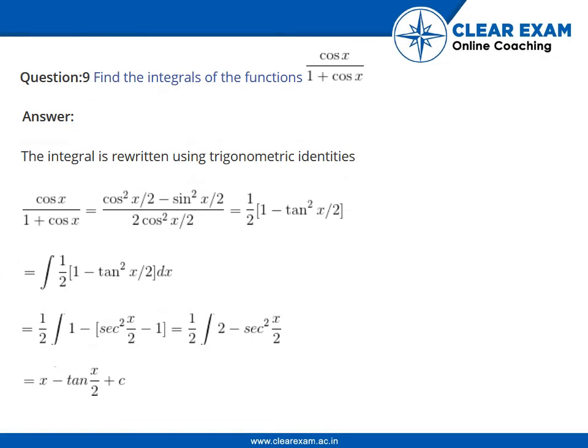Hello guys, welcome back for another question from the topic integrated functions, and let us see what we have to integrate. We are given an expression, cos x upon 1 plus cos x, and we have to integrate it with respect to x. So let us see how we solve this question.